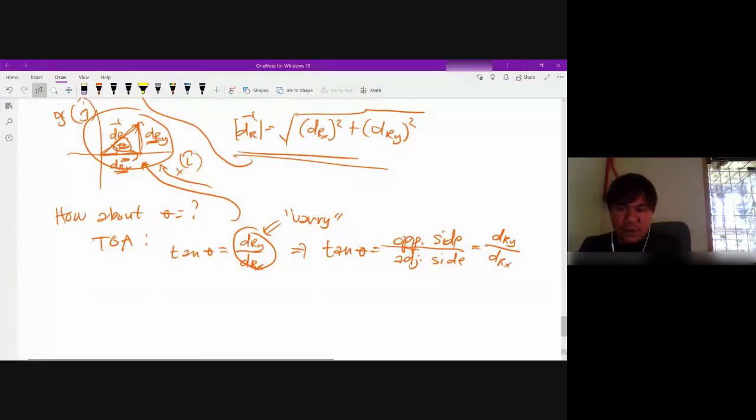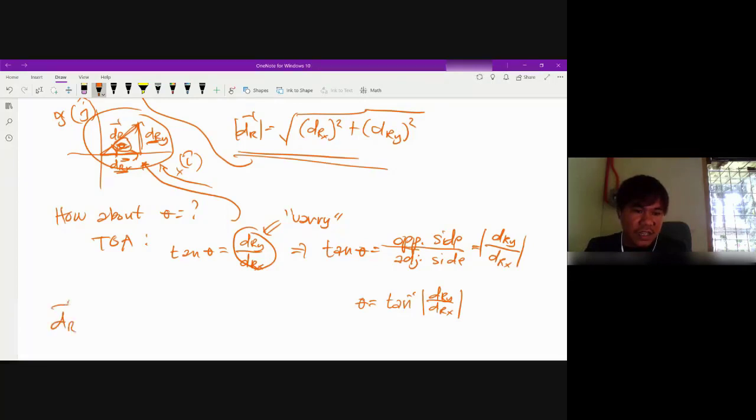So, pwede na ko class na, okay, ang kining theta nimo dani kay naa naman sa sulod, no? So, pwede na ako buhaton nga, utangan ako absolute value. So, tanong absolute value, buot pa sa buot, ako nang i-constrain ang angle here sa sulod sa imong triangle sa imong sketch. So that would mean na kay theta is equal to tangent inverse sa absolute value sa drx, dy over drx.